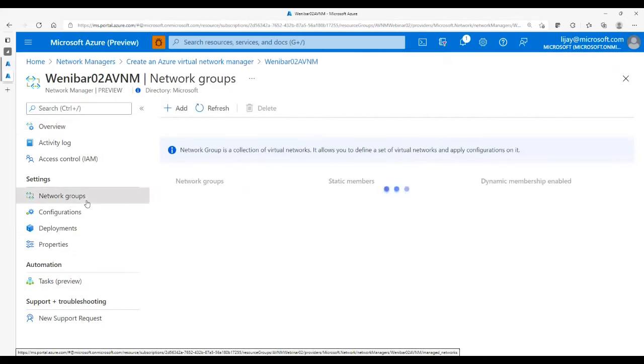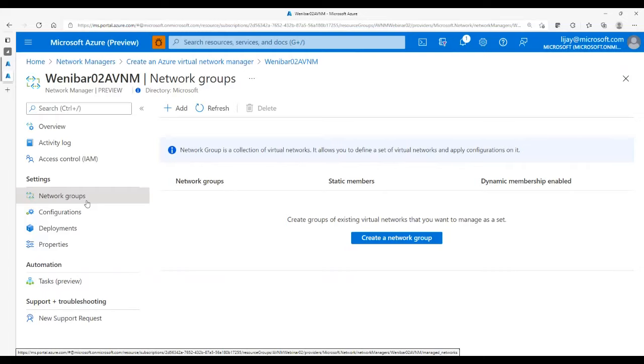Now what I want to do is I have 50 production virtual networks and 50 test virtual networks. And I want to connect them to a hub. So I'm going to create a hub and spoke topology, right?